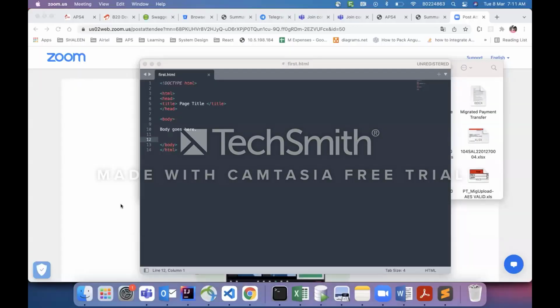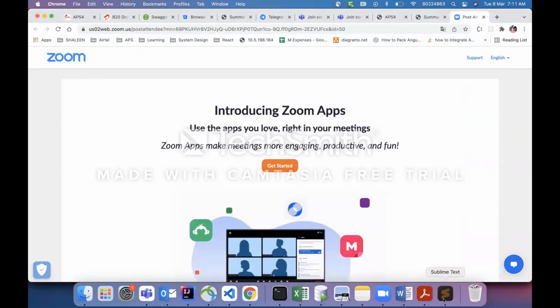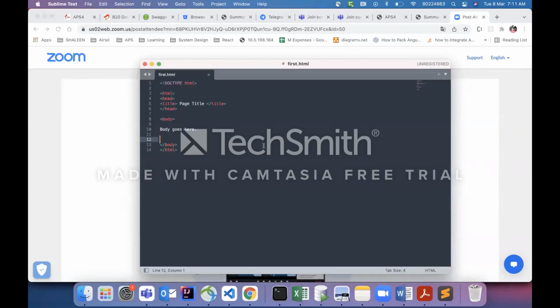So I will share my screen. Actually, you can see only one screen. Okay, now you can see everything, I think. The moment I save this file, the benefit of Sublime is that it gives you some decorative text. It is using colors, making the code readable. You will not get this functionality in simple Notepad, though you will get it in Notepad++.